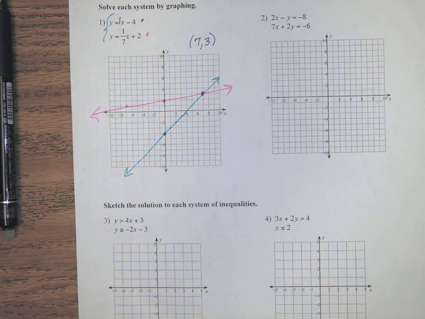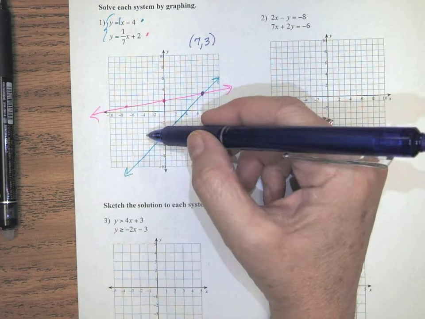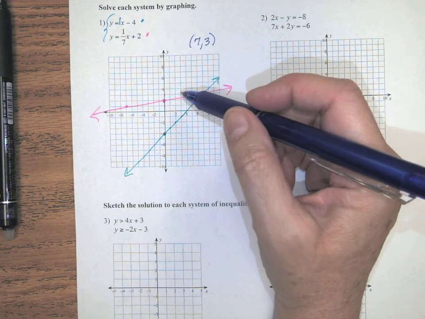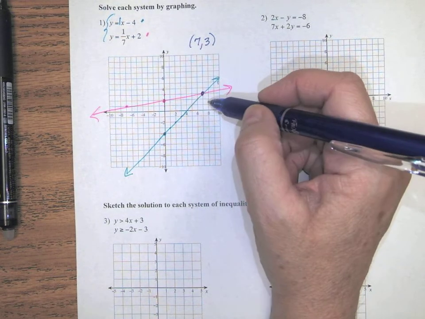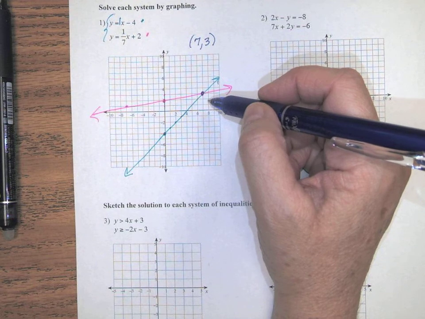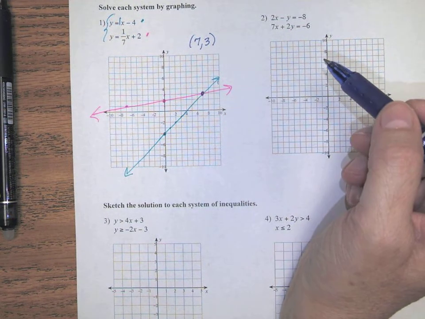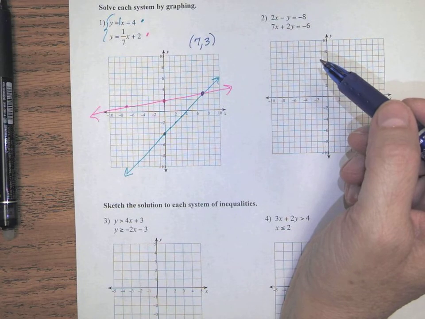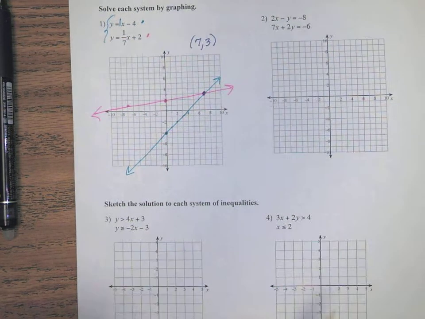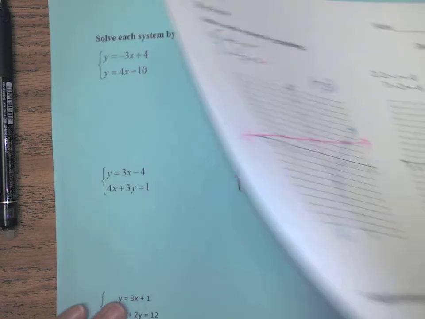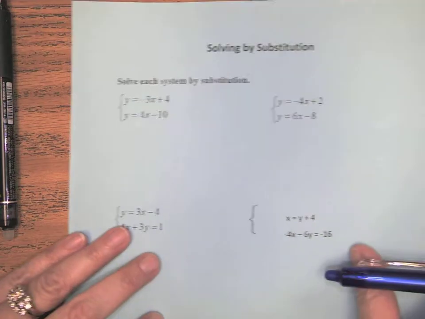But it's not always easy or conducive to solve these by graphing. Sometimes we've got really big numbers that wouldn't fit on the graph. Sometimes they're going to cross at not a perfect point, like a decimal or a fraction. Well, how do you know exactly where they crossed? If you're graphing it, you don't. So we need other ways to solve them besides graphing. Today we're going to learn to solve them by substitution.